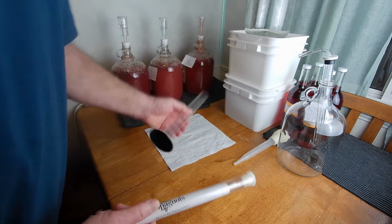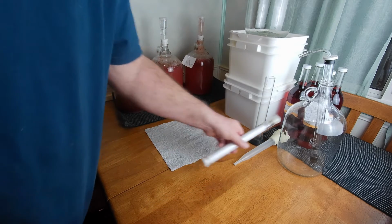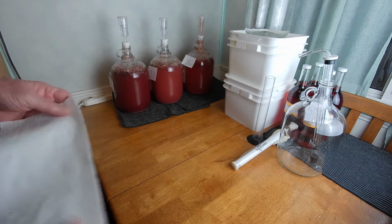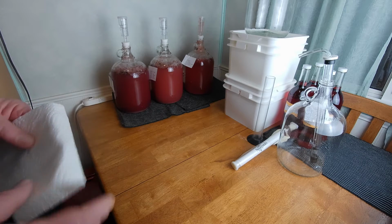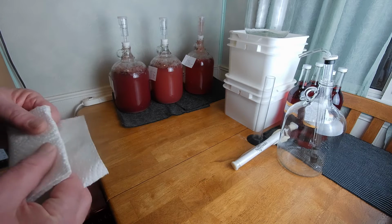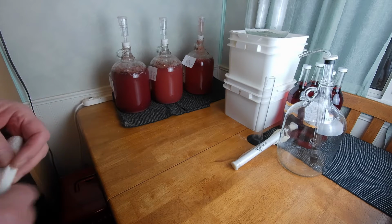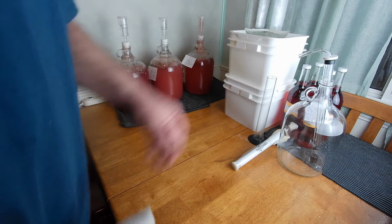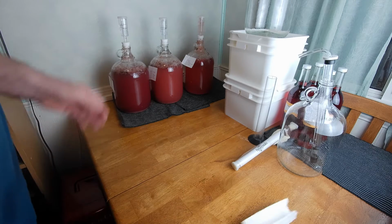And of course, all of this stuff is sterilized. I have a 5-gallon bucket full of water, and I have the product called Star San in it. That's a sanitization medium. You just put the stuff in it for 5 minutes, and it will kill all the nasty bugs in there that might want to convert your alcohol to vinegar.